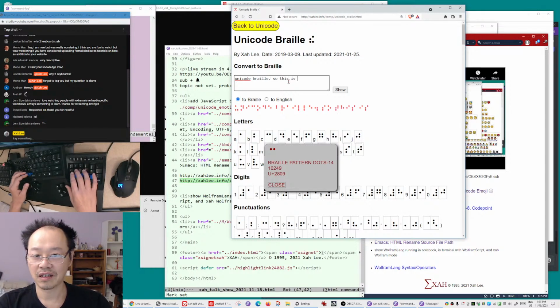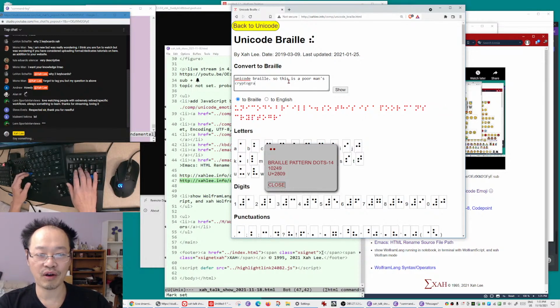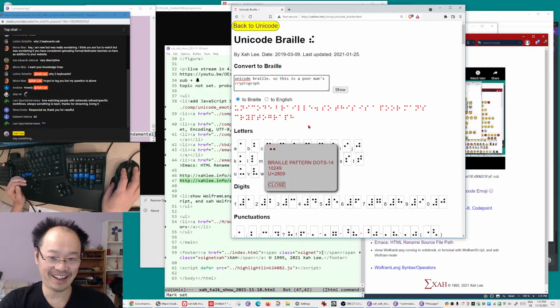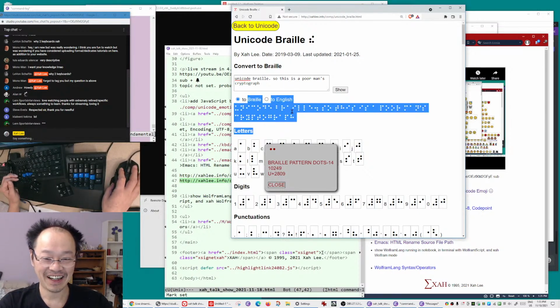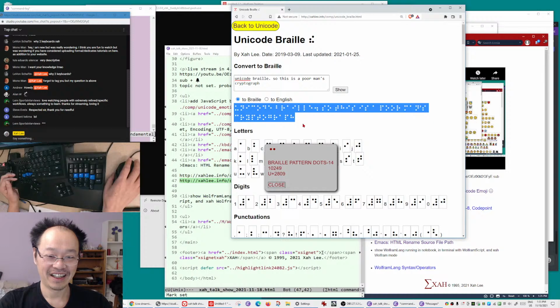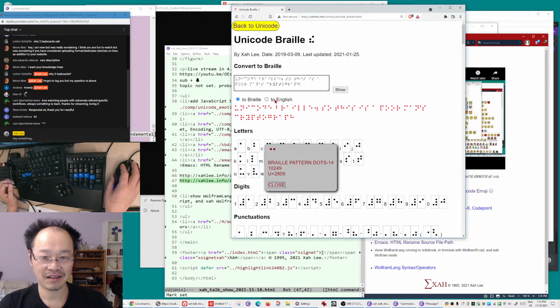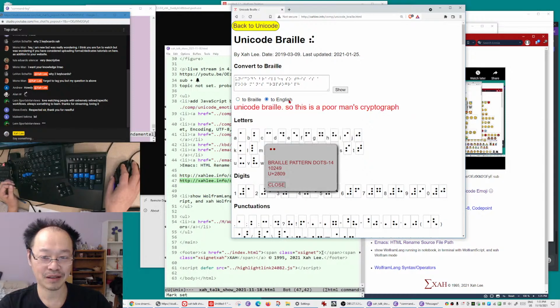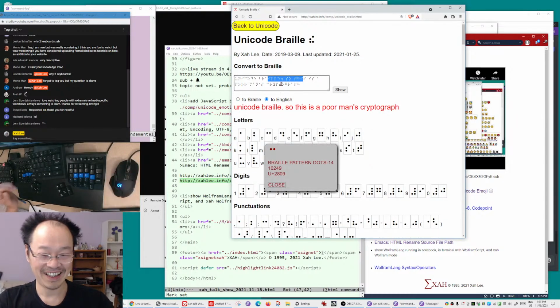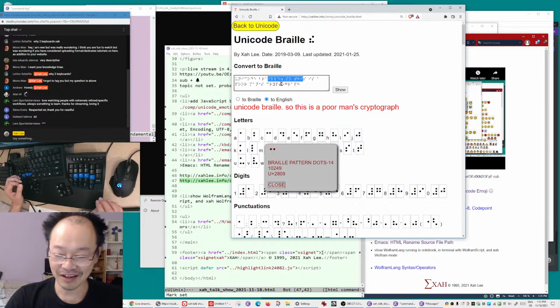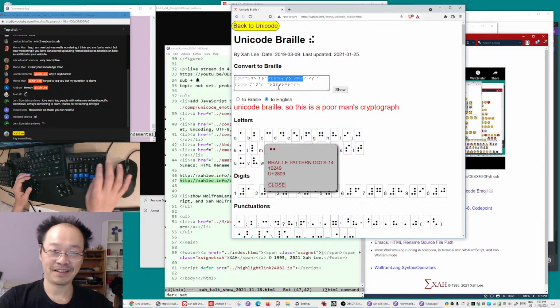So this is a poor man's cryptograph. You can also copy that, go back here, select all, paste it, and convert it back to English, so you can use this as a cryptograph among friends.